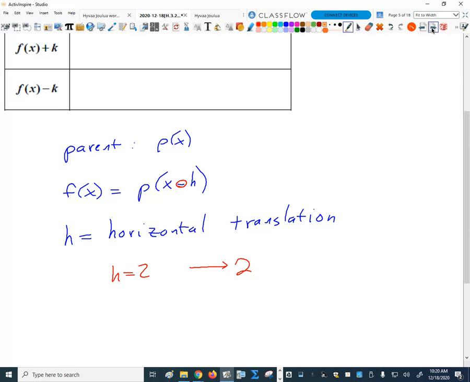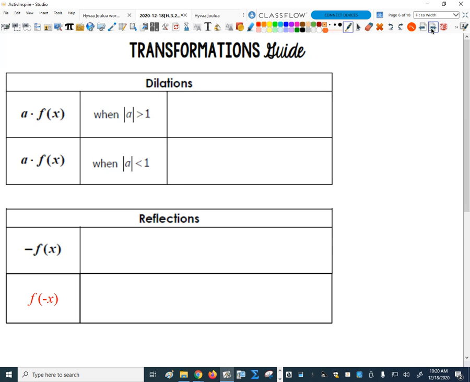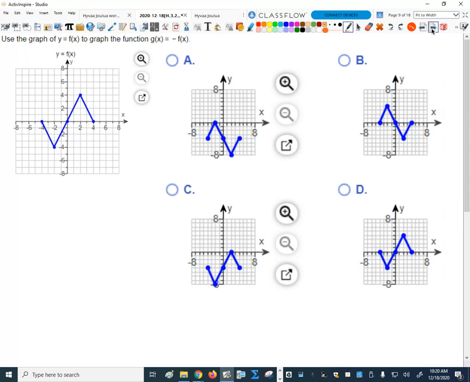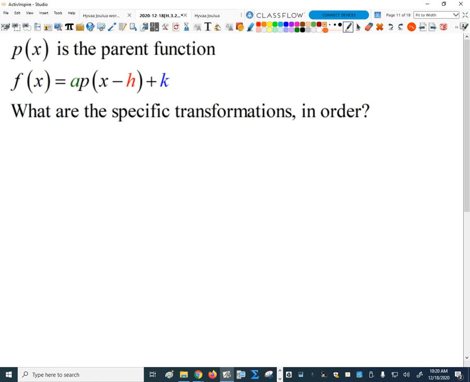Let me skip ahead here just for a second. Here, this is how we're always going to represent all of our transformations. We start with this general expression of our transformation of p of x, but notice that h is always subtracted from x inside the function. In that way, positive values of h mean we're moving to the right, and negative values mean we're moving to the left. I don't want to jump the gun here. We'll talk more about this when we look at examples.